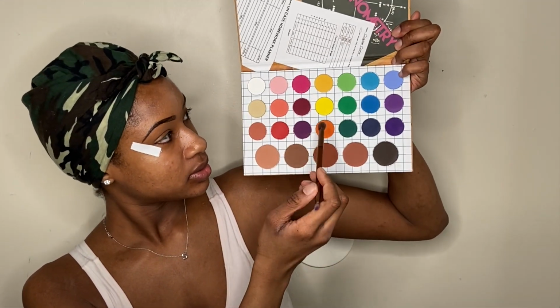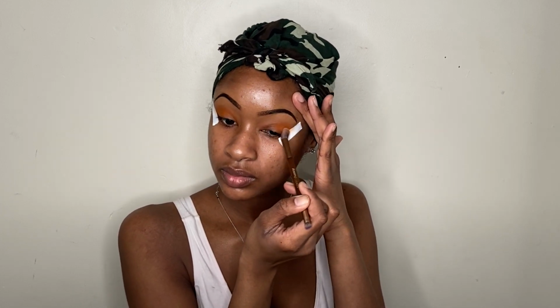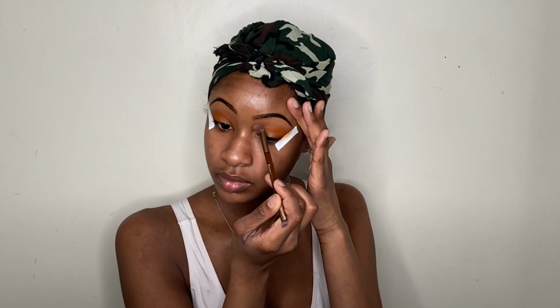Now I'm going to take the matte book from the crayon case, and I'm going to take the orange shade, and I'm going to put that right in my crease. So I'm going to take this shade. Now I'm going to go into this yellow shade, and I'm going to put it right over top of the orange shade just to create a shadow.